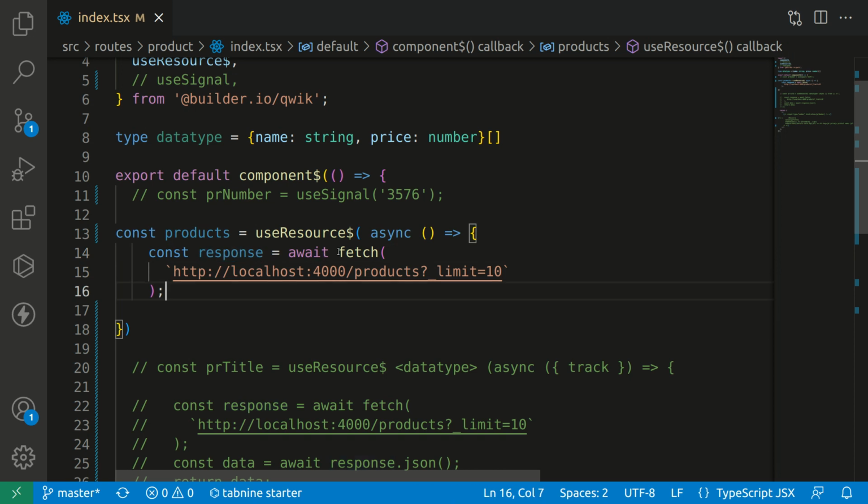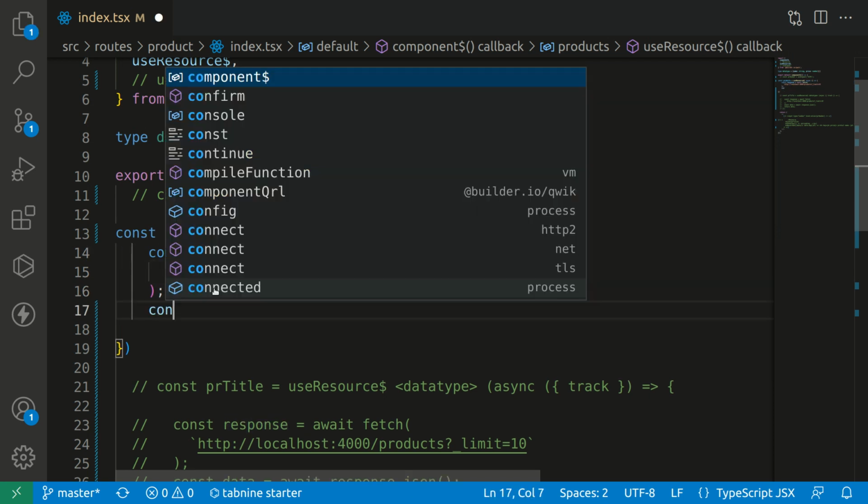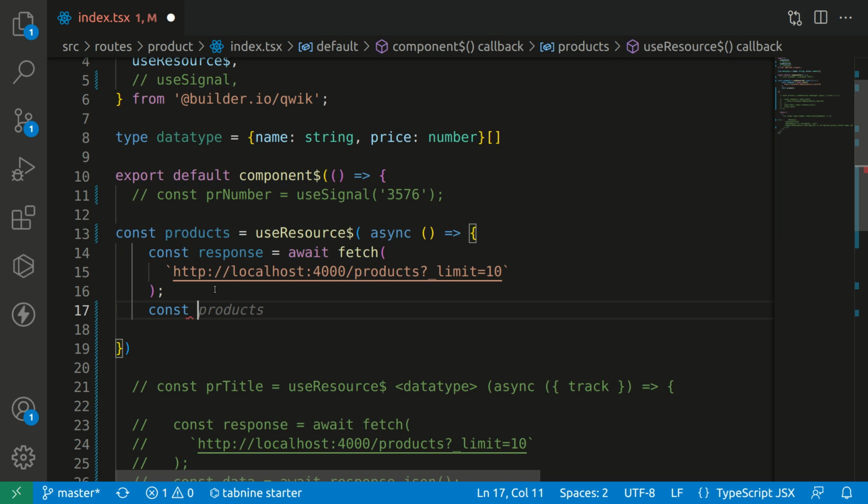Whatever response I get by using this fetch function is going to be stored in this response. Finally, as all of you know, the response should be converted to JSON format. To do that, I just write data equals await response.json.